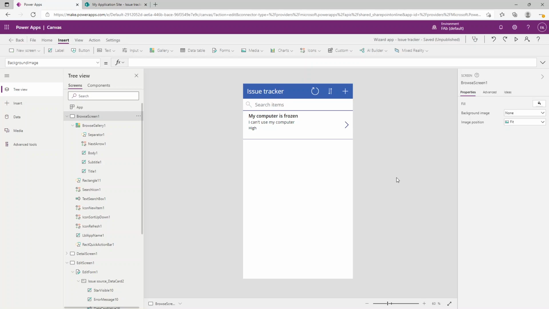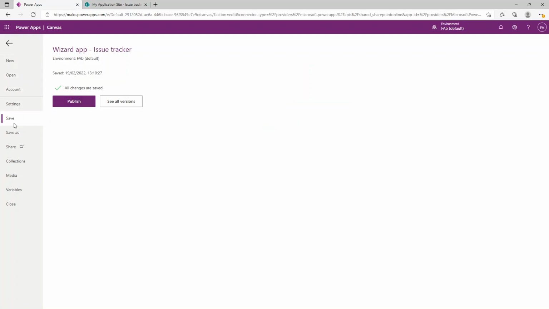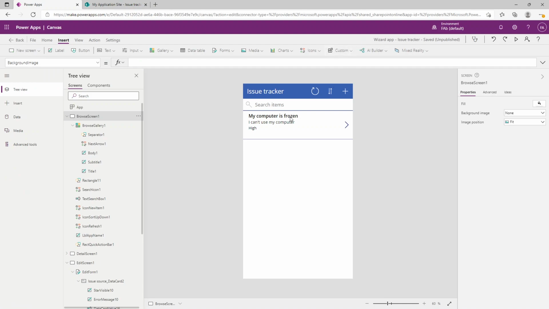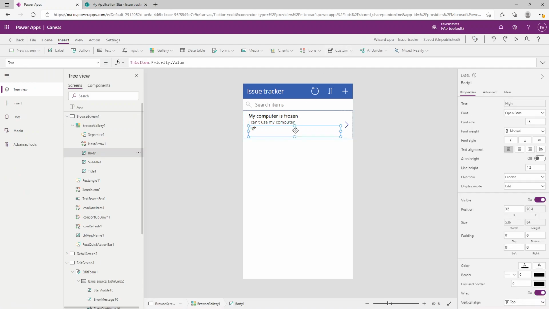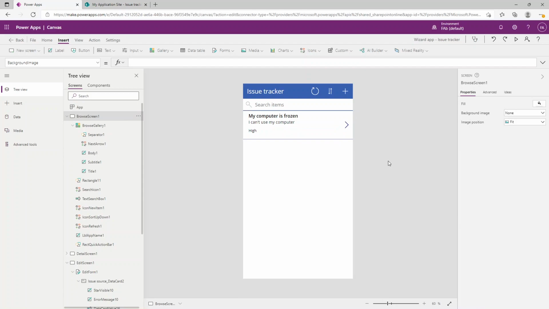Highly recommend that as you're going along, every 2 or 3 major changes that you make, save, Control S. Or you can go into File and Save. Control S works just as well. If you make a mistake, undo works most of the time. So Control Z does work, as I mentioned before. So that's the wizard app, that's saving it. And now let's go on to the lab.